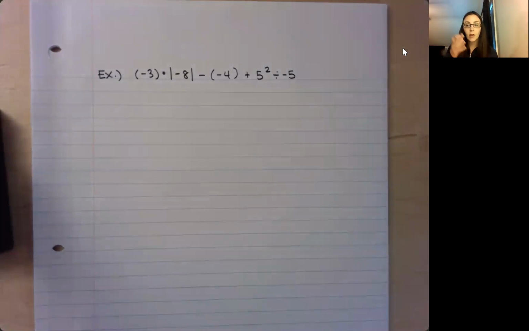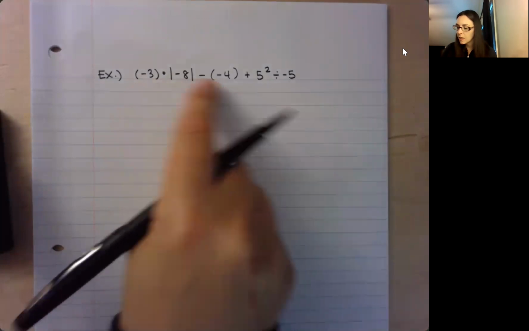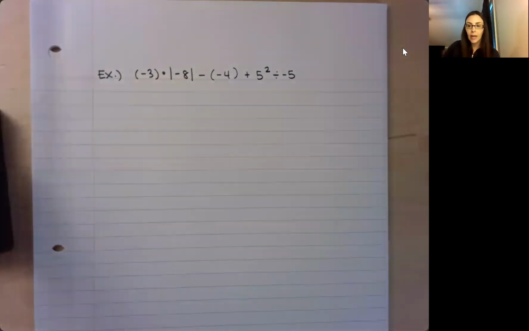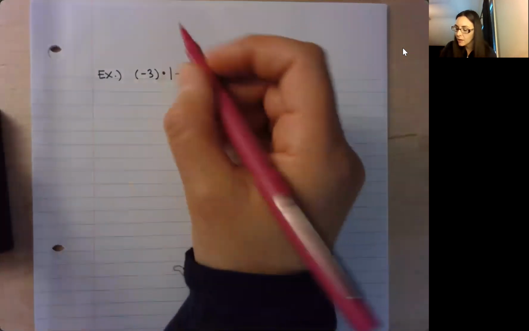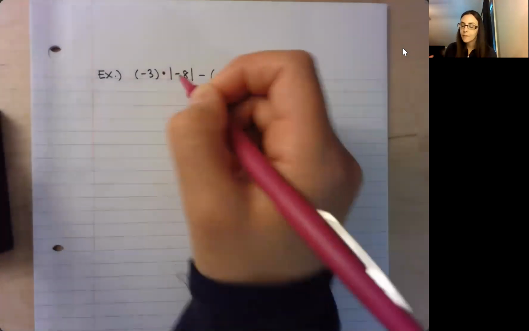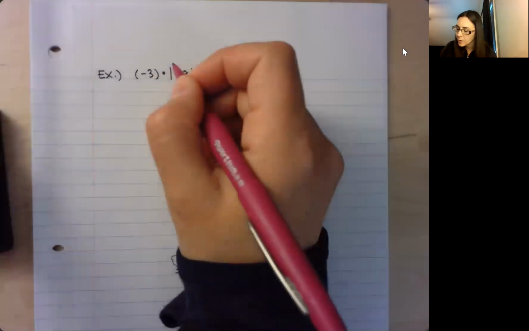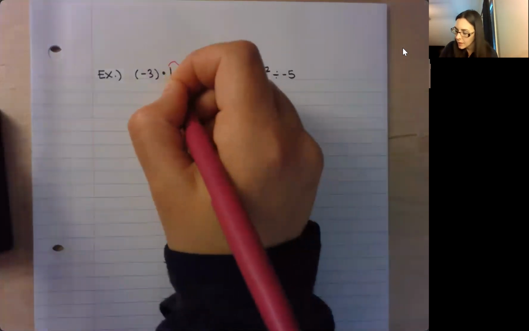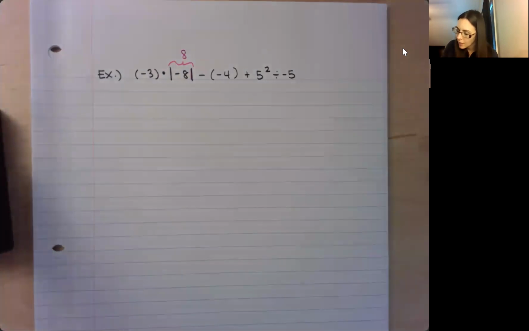All right, so let's get started here. I do see some parentheses, but these two really just mean to clarify we have a negative. However, I do see an absolute value. An absolute value, if there's anything to do on the inside, you would do that first. So the only thing I can do here with the absolute value is I can clear this out. The absolute value of -8 is +8. So remember, these vertical lines are absolute value symbols. This becomes +8. So I'm just going to rewrite this.